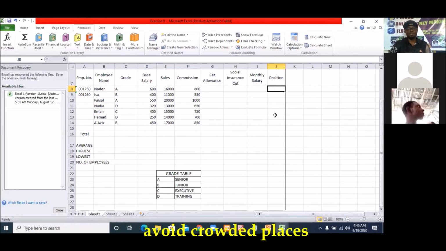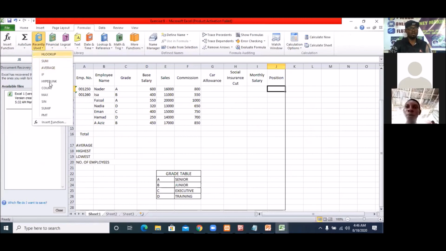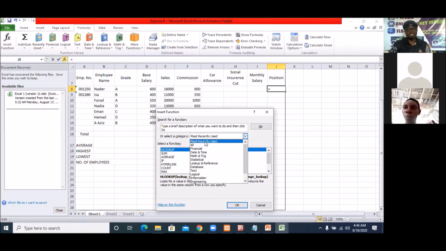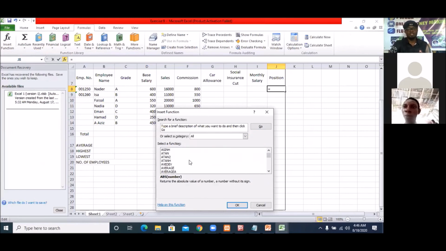So you want to find these positions. You want to fill up this position column from your grade column. So you now go to VLOOKUP. So how do you go to VLOOKUP? If I click on my recently used, there's no VLOOKUP here yet. So I go to Insert Function. If I get to insert functions, I'm going to click on this and select All because I want to see all the formulas. So if I scroll down, I'm going to see VLOOKUP. V should be down, down, down. So once I go down to V, I can see VLOOKUP. So I click on it and click OK.